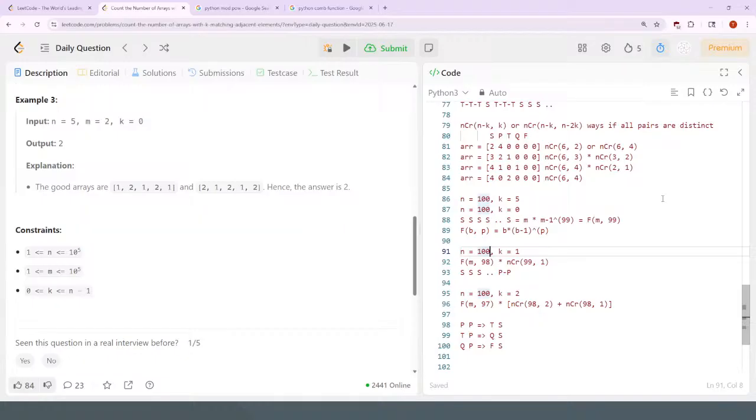And then how the combinations compare. So going from 100 choose 0, 99 choose 1. And then the 99 choose 1 becomes 98 choose 2.